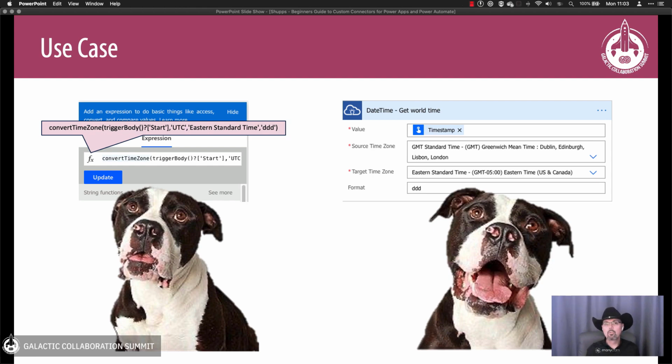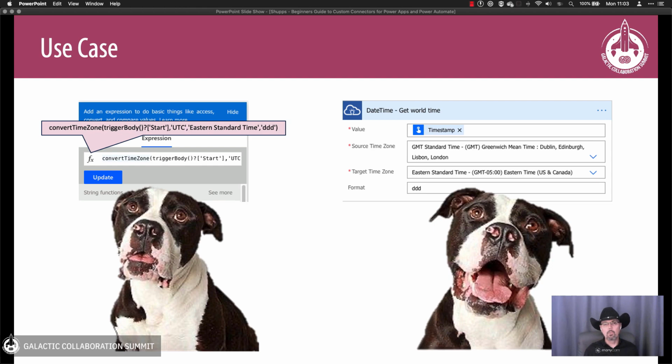So although this looks relatively simple, for your average power user, understanding exactly how to implement this function, making sure that they're using single quotes in the right places rather than double quotes, because if you enclose double quotes around that formatting value, it's not going to work. How do you do a trigger body action and then with the start? This is a lot more complex than it may appear.